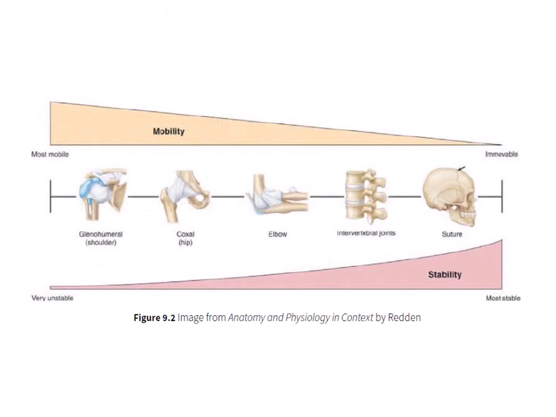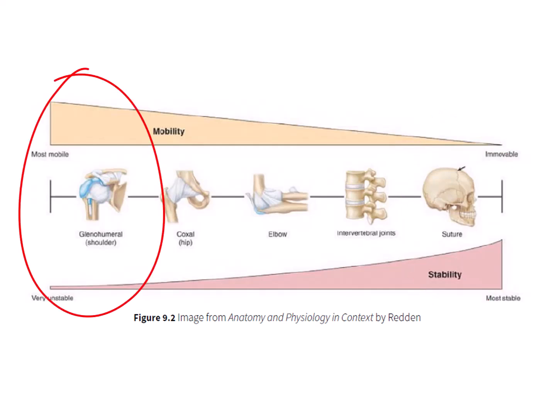When we consider the function of these types of joints, there is a correlation between stability and the mobility of the joint. When you look at the different types of joints, what you should notice is that the less mobile types of joints are stable, while those that are very mobile are less stable. If you think critically about this relationship, this makes sense when you think about the functions of these various joints.